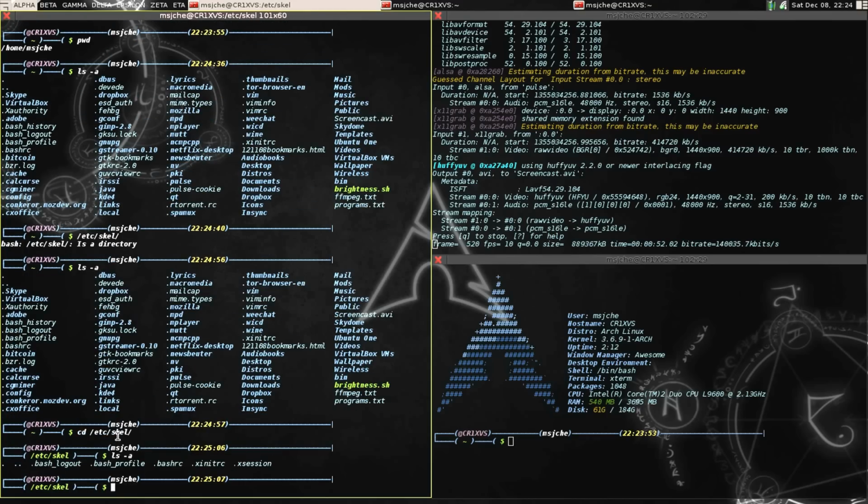There we go, and there it is. So you'll just copy that into your home directory. You'll also want to do that to your root directory. You'll need to be super user to do that.